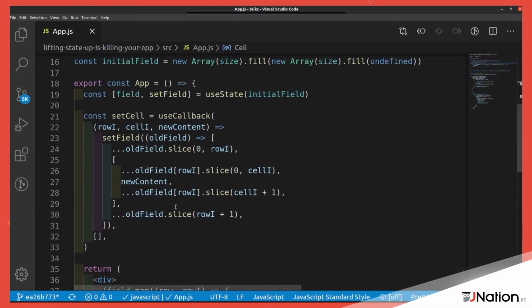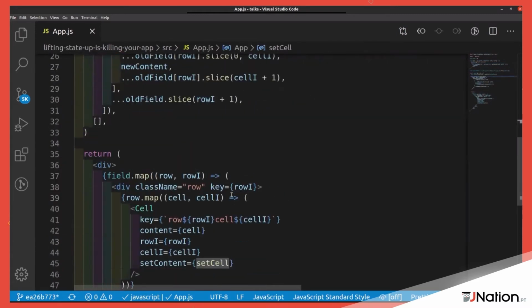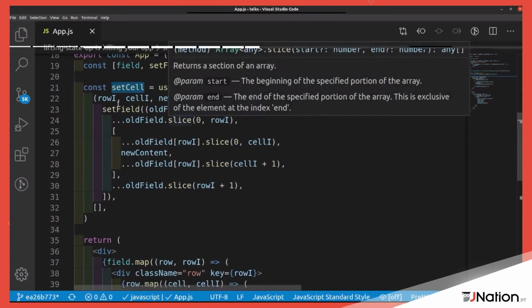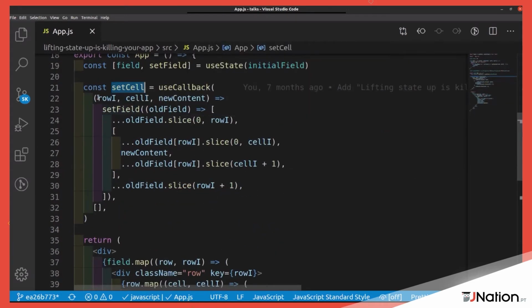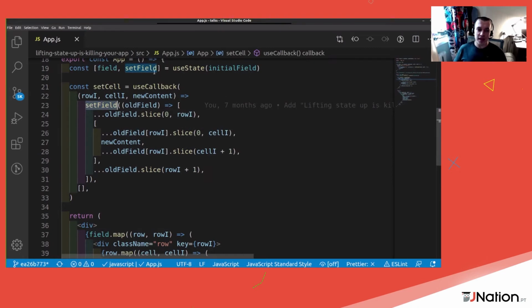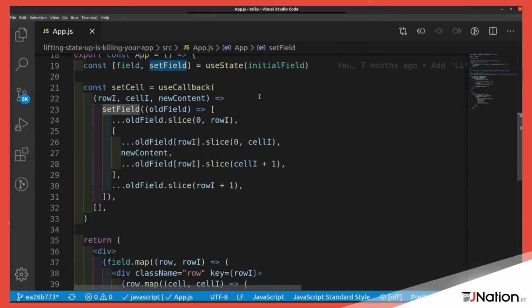And the most interesting thing happens in that new set cell or set content callback. We accept row index, cell index, and new content.